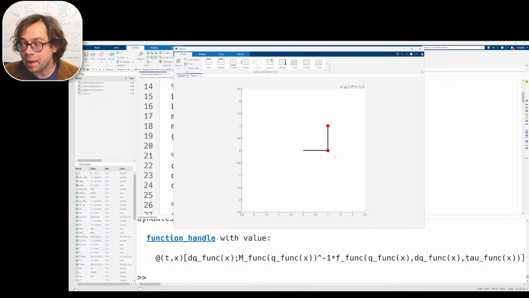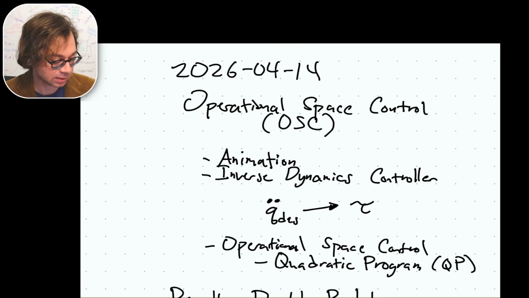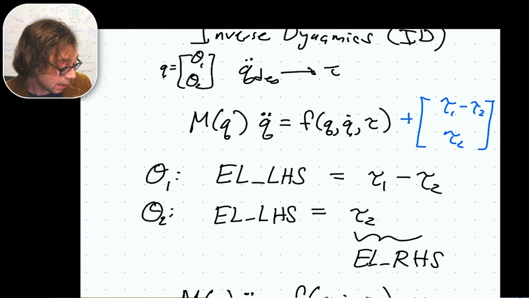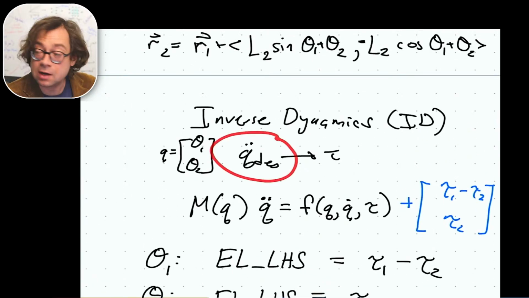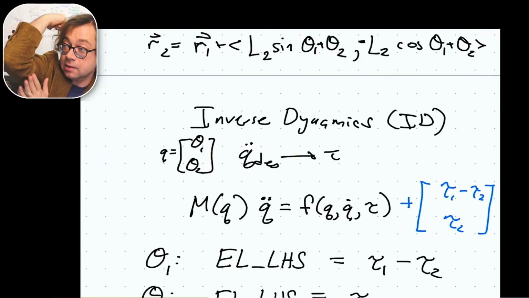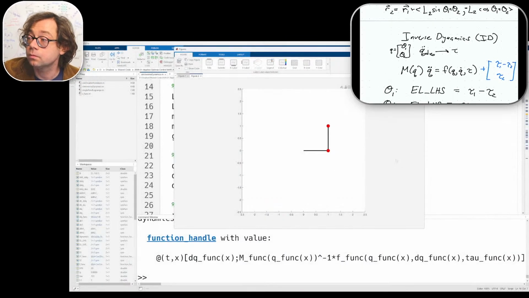Awesome, right? We did all that from scratch in MATLAB. I think that's pretty cool. But let's take it a step further, because there are a couple of things in the inverse dynamics controller. Here are our notes from last time. We have this double pendulum, and the idea of the inverse dynamics controller is that we take our desired accelerations in what we call the joint space, meaning we're commanding accelerations of those joints. However, what we might care about is the task space, not the joint space.